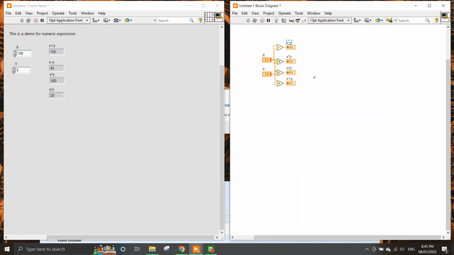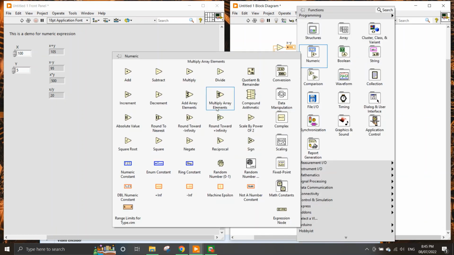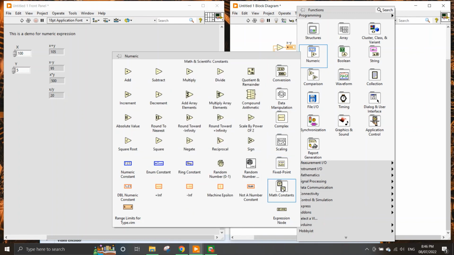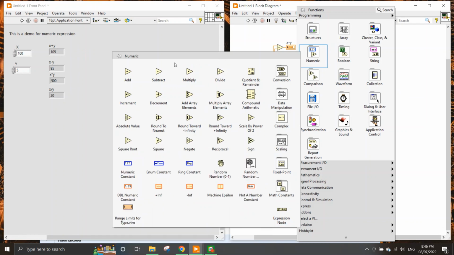These are pretty much the basic numeric mathematical operations in LabVIEW. Feel free to explore more in here, where we have the square root, the square, and the reciprocal. There are several mathematical terms here that you can use. They even have math constants, for example pi and 2 pi. So this is a very useful API that you can use for mathematical expressions or calculations in LabVIEW.